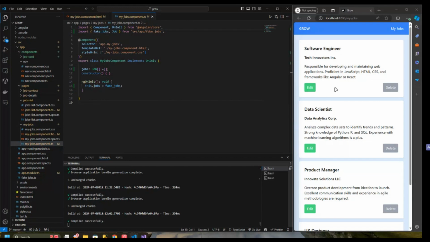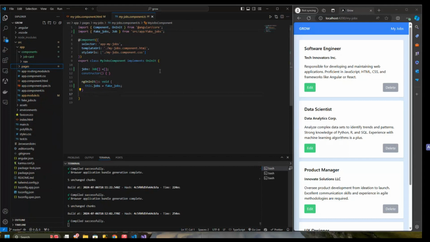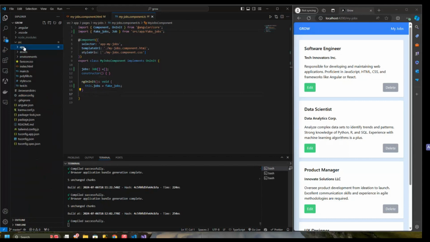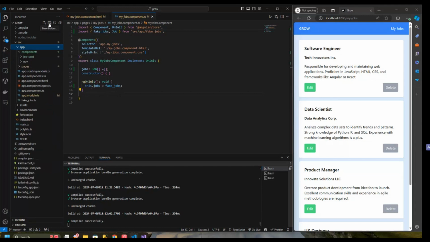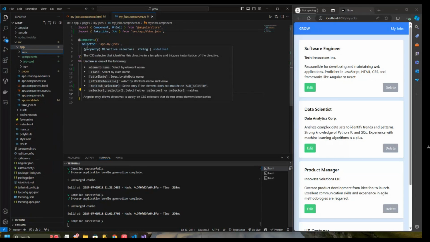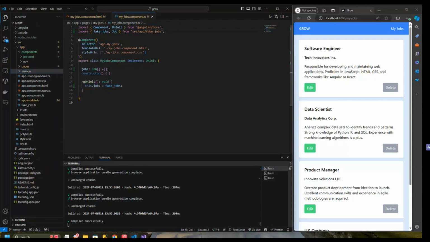When we go to edit and delete, we don't want to be calling job again over and over again. So for that, we are going to create another Angular functionality called a service. And to create a service, we go to the app and let's create another folder called services, right?